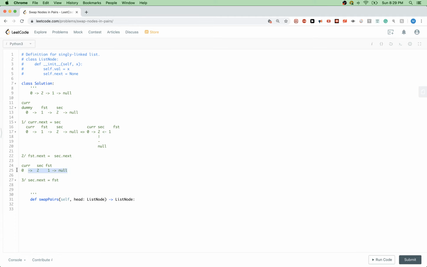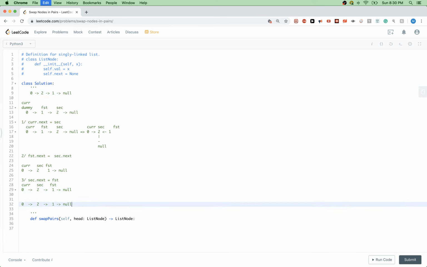Once we do second.next, now we will have something like this, where 2 would be connected now to 1. And so you can see this is pretty much our solution here. We are almost done, but in case there was, let's say, another list here instead of null, in that case we would need to continue somehow.